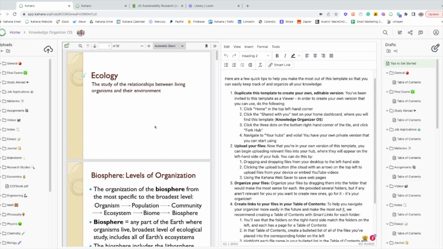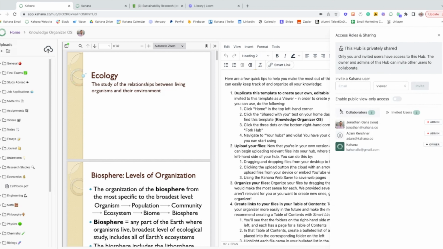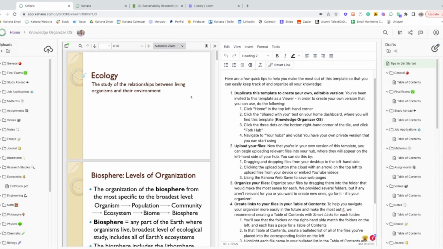And this, by the way, is completely free. So you can go grab the template, start using it, and completely free to use. Start uploading all of your reference materials. It works across all devices. So it works on your phone, tablet, desktop. It works with any browser that you'd like. You're able to collaborate with people as well. So if you're working on a project or you want to collect knowledge together or create content together, you're able to invite someone into your template and start working with them. So that's a great aspect of it.